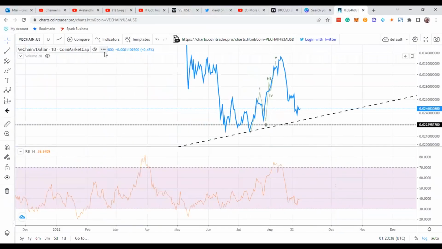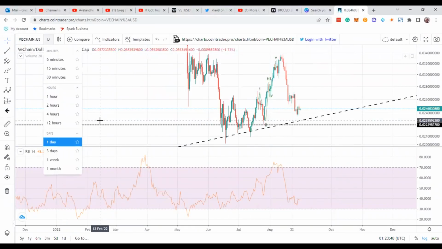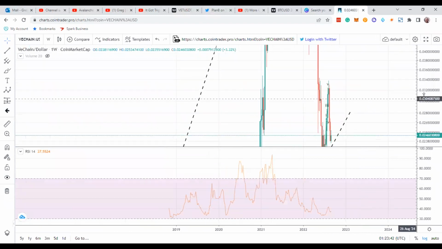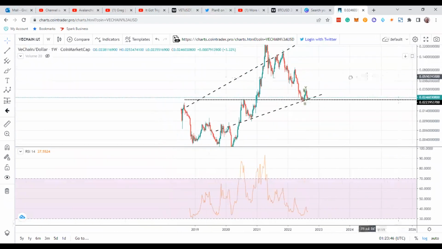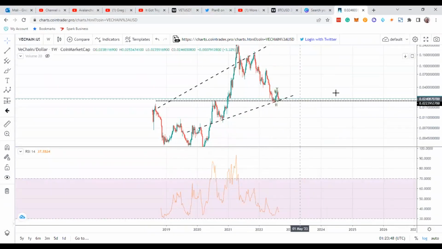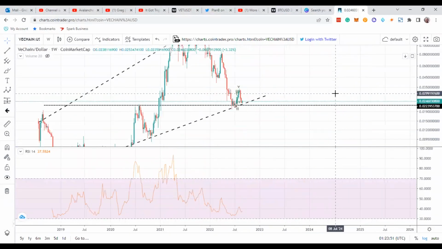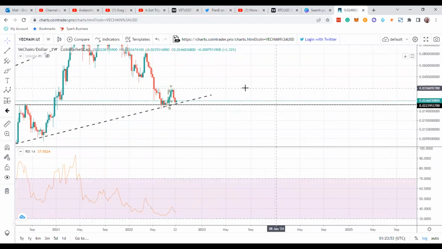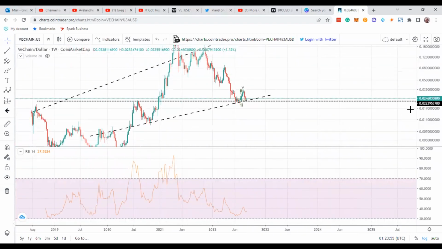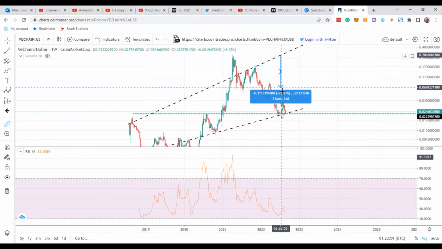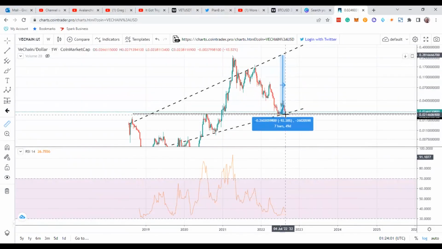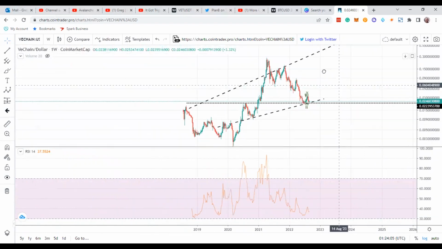And then the overall picture for Vechain, take a look at that on the weekly. Take a look at this on the weekly for Vechain, is that this likely is the trend that it came down to touch or come near that trend right there again, guys. So, how far of a drop has it done? It's done a 93% drop, 92, 93% drop.